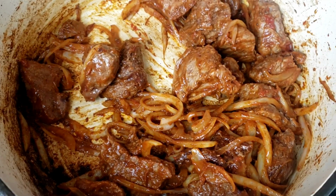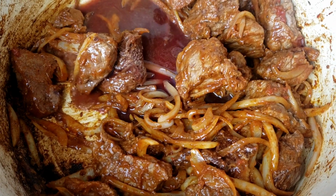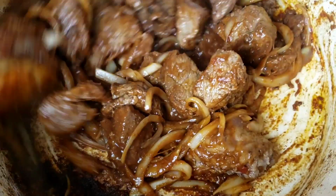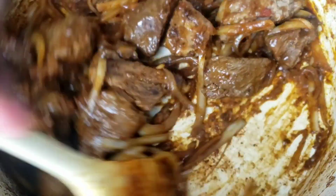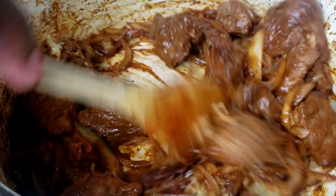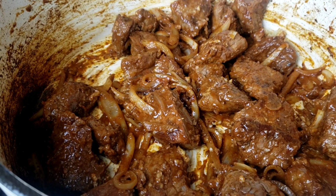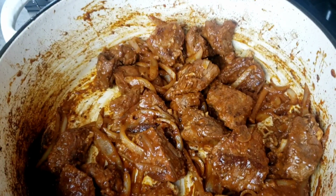Add red wine. This will cook out slowly and is added for flavoring, guys. This meat is going to cook for almost 3 hours on medium low heat, and the wine will be cooked in that time. Add garlic. Guys, when it comes to wine, my favorite wine for cooking beef stew is Cabernet Sauvignon, Pinot Noir, or Charles Shaw Merlot.